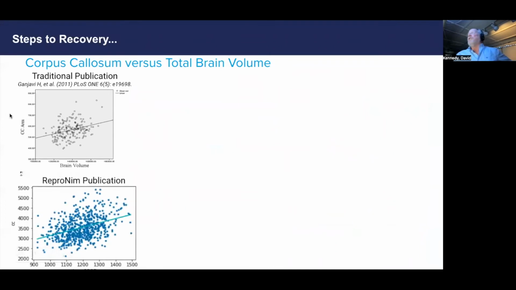So in the original publication, in the PDF, you get a cute little picture that humanly transmits the degree of correlation and the degree of fit of that line. The Reproin version of that, of one of these elements that we've reproduced, is very similar: a very similar correlation, very similar dispersion of the data around this significant correlation.